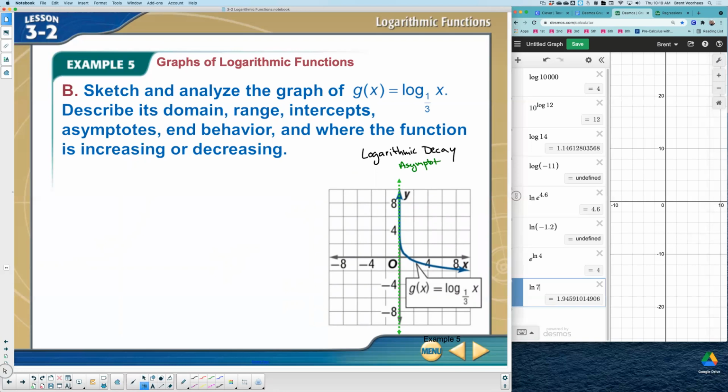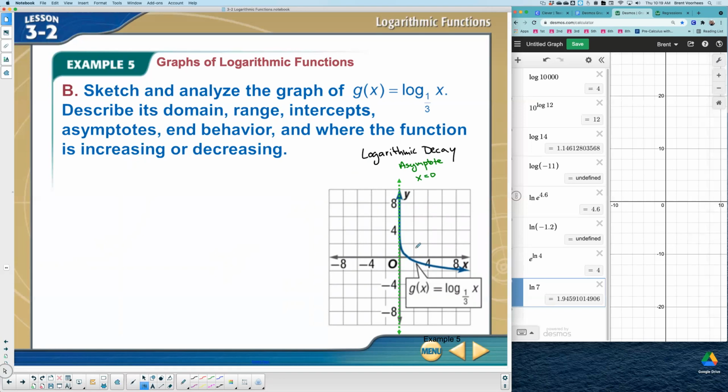Which value is not changing, the x's or y's? If you moved a point up and down this line, the x's never change. The y's change, but the x's don't. That's why they call it x equals 0. If you're wondering, that's how they came up with that, because the y value is always changing on this line, but the x is staying the same. It's constant. Okay, so there's my asymptote, x equals 0.